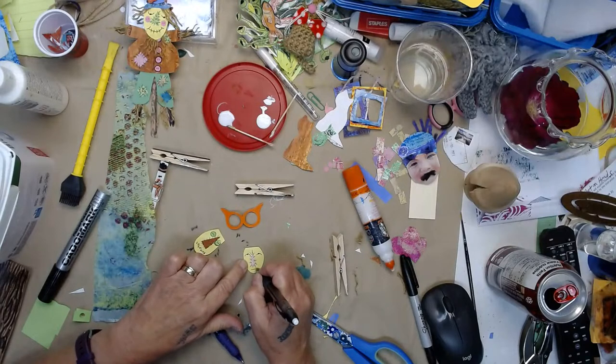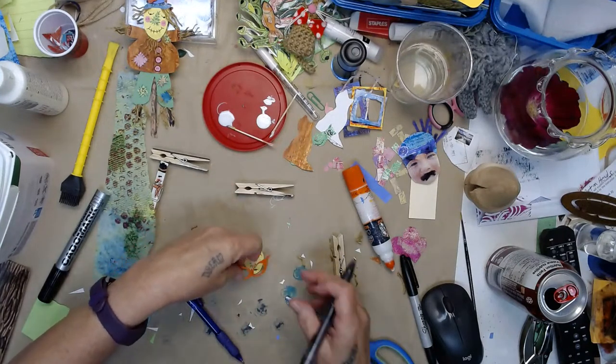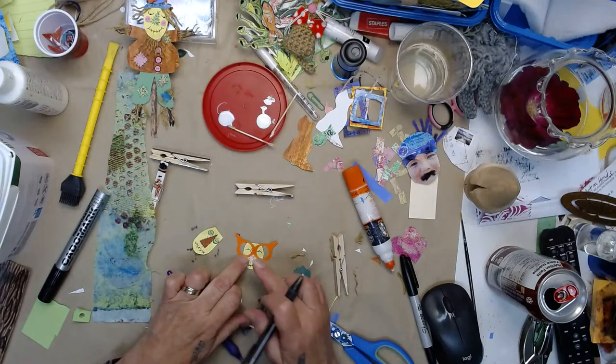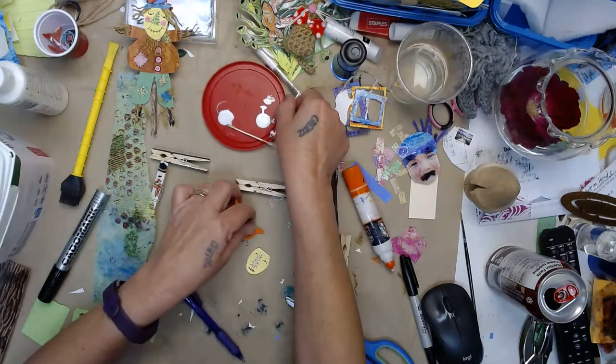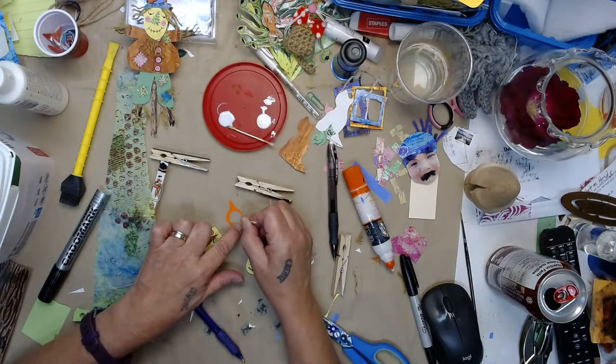Let's just do a little mouth like this, like a little Frankenstein kind of mouth. He's an angry one, but he's going to have big glasses. Definitely big glasses. Do I want to polka dot the glasses in white? Let's do that right now while I'm thinking about it, so it has a chance to dry.